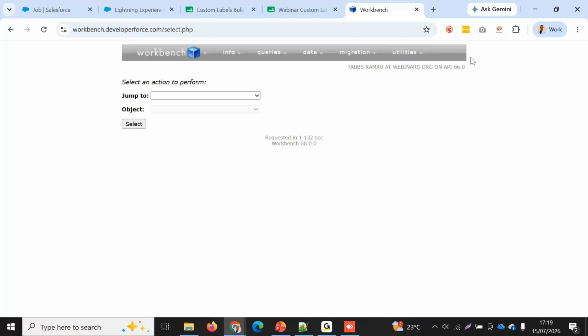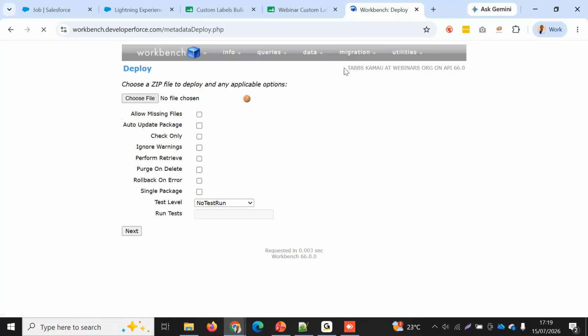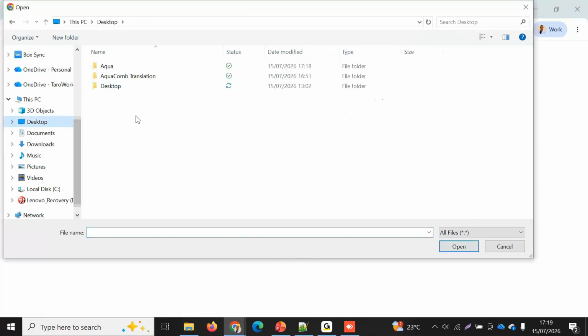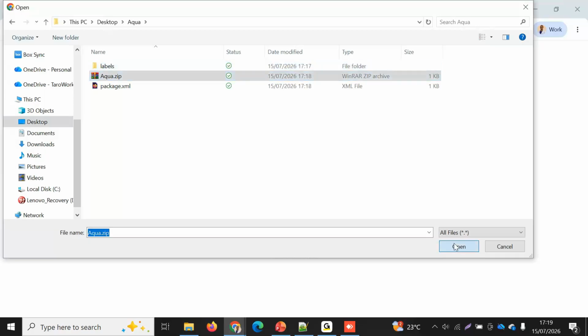Okay, good. So you confirm we're in the right instance. Webinars is the name of my instance. Under migration, we click on deploy. Then we choose our zip file. It should be on the desktop, the folder Aqua zip.